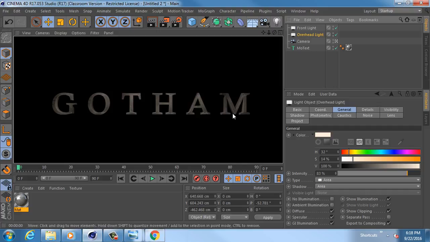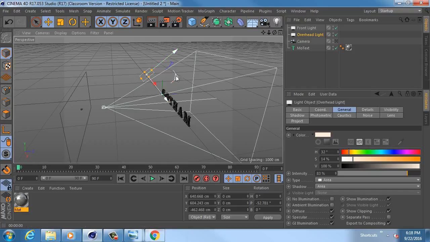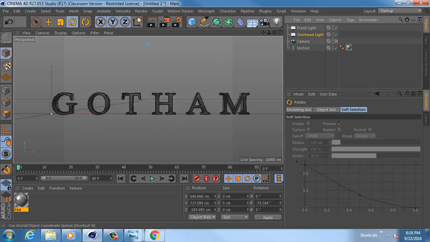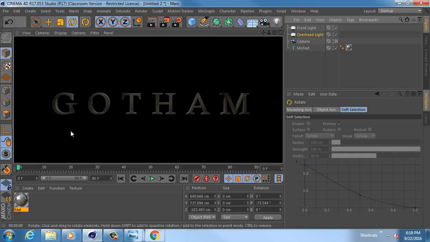There we go. That's getting a little bit closer. There we go. Now we're starting to get some shadowing under the letters of the G and the M and the A and stuff. And we're still getting our little highlights due to our fillet cap along the fronts of some of our letters.